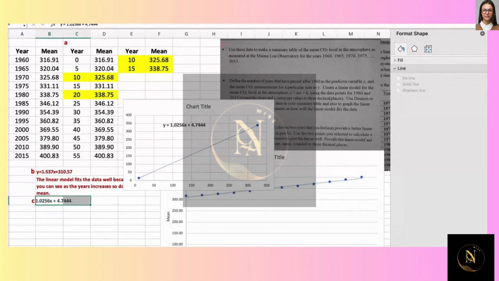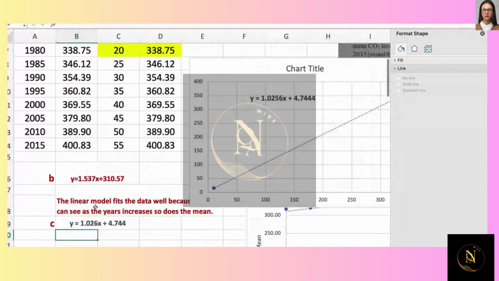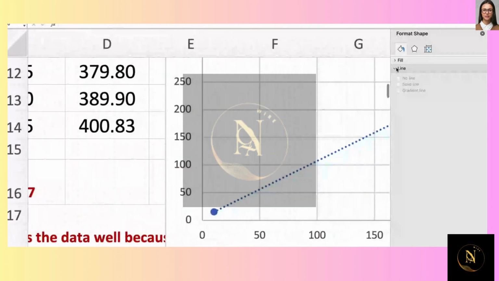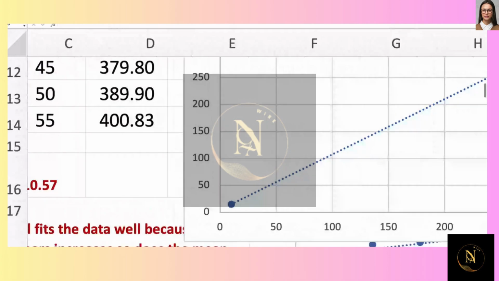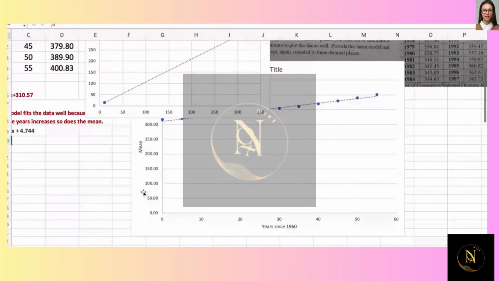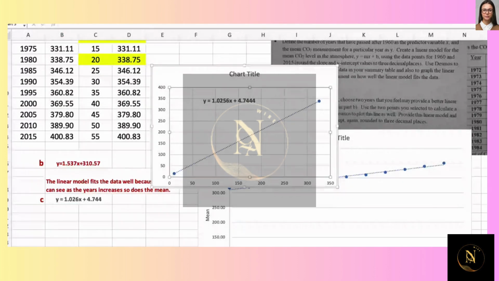And let's see, I'm going to merge and wrap. Okay, and so this is my equation, except I have to round it to 3 decimal places. So this is going to become a 6 and get rid of this 4. Sorry, went out a little bit too far. Okay, so here's my new table.